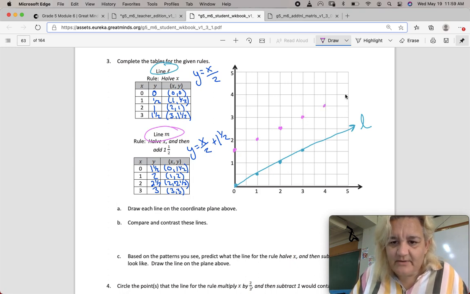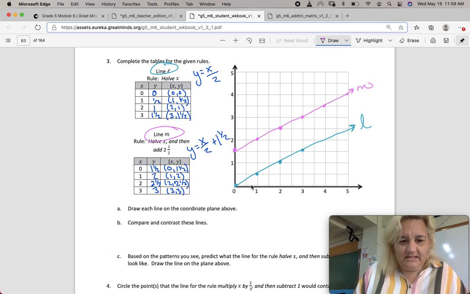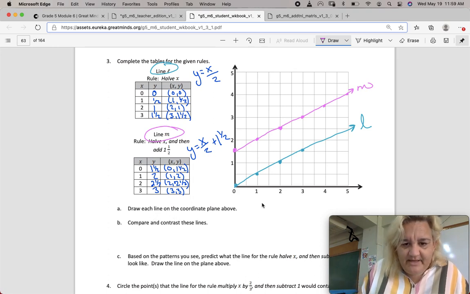So I could keep going with that pattern. And look at that. Parallel lines. That one's called M. Oh my goodness, I lost my line. The faster I go, the straighter it gets. We decided that in class today, didn't we?